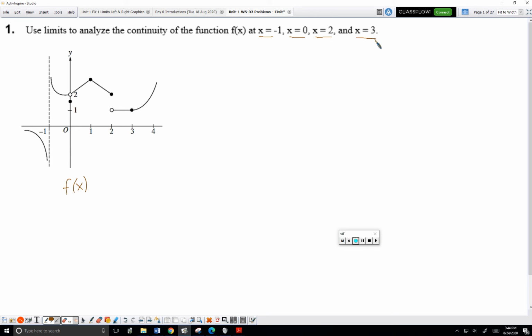So basically, you simply write on the homework, we need to find the limit. In order to analyze the continuity, we have to find the limit as x approaches -1 from the left of the function. And it is very, very important that you write out these limit statements on the homework, just as I'm showing you, because on the written section of the AP test, you have to have the correct notation. And the only way to really make it a habit is to write it out properly on the homework.